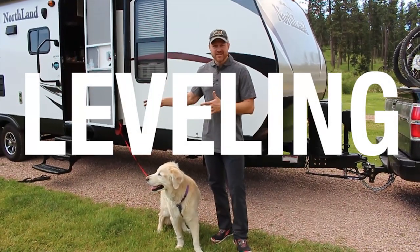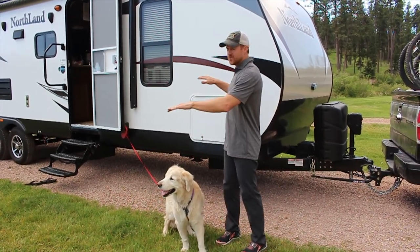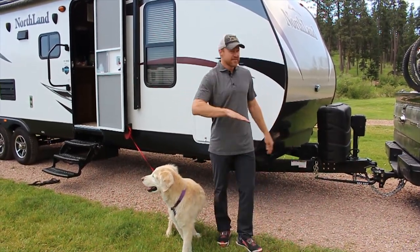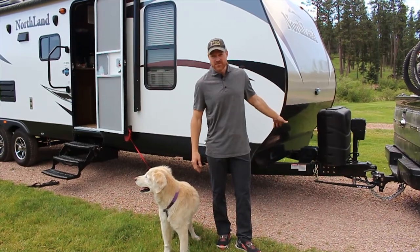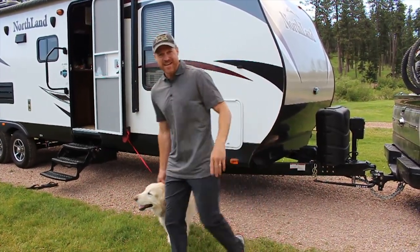So we're gonna go through step-by-step of bringing the trailer in, leveling it, getting it hooked up, getting the slides out, and everything you need to know. You can see we're already backed into our site and it's pretty level, but step one is to make sure it's level left to right and then level front to back before I disconnect, and I've made this mistake twice already.